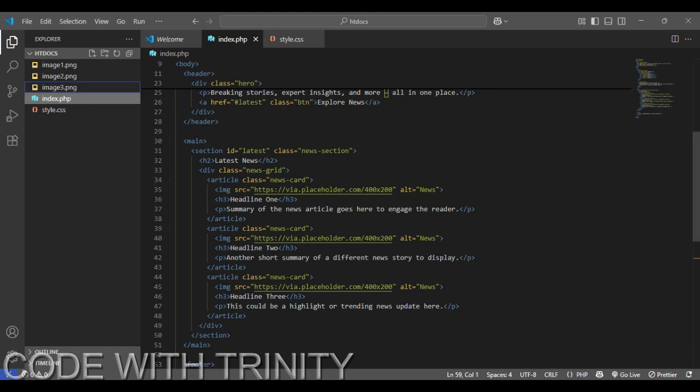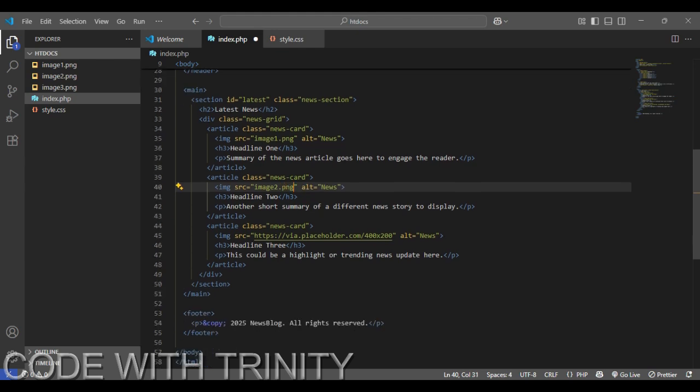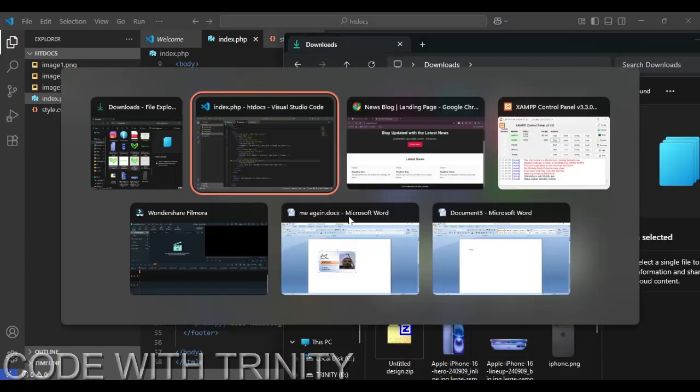So we have to change this to what we have here: image 1 dot png, image 2 dot png. By the way, we are going to change all these things later, but not now. Image 3 dot png and save. Let's see if it shows.